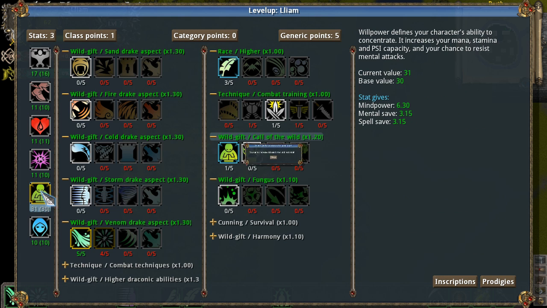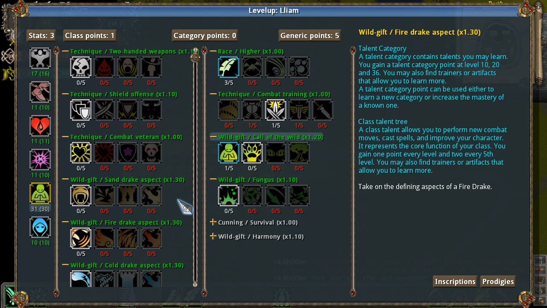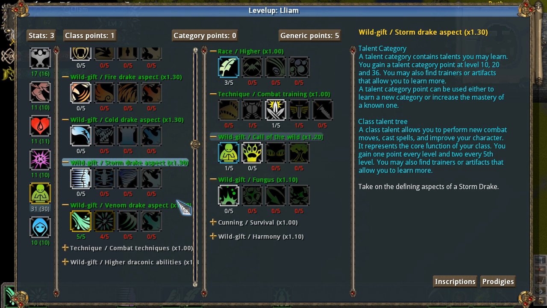Boo. Fuck it, I'm having more willpower. Wait a minute. What happened? Did I accidentally put a point in somewhere there? I better not have done. Nah. Well, save me points for later on.